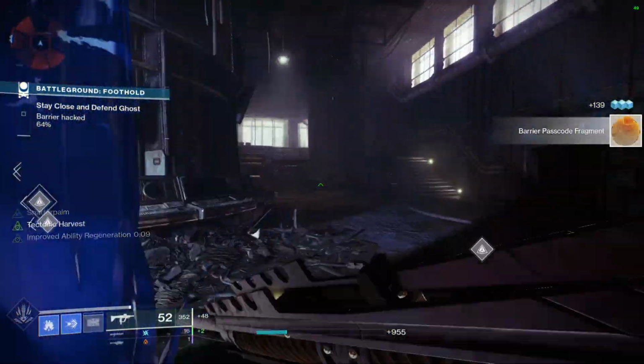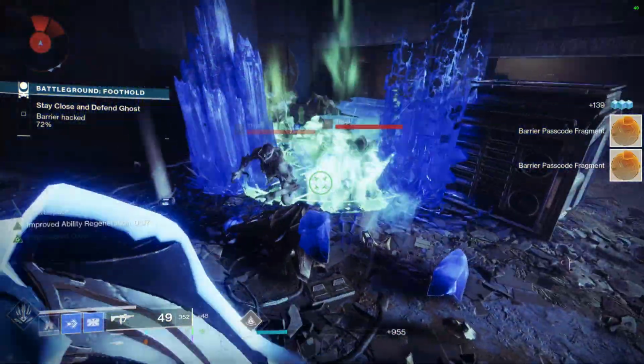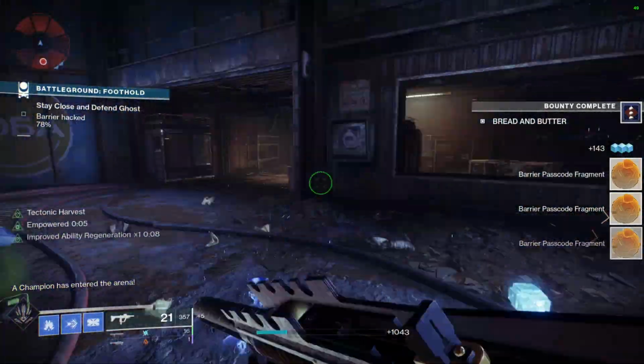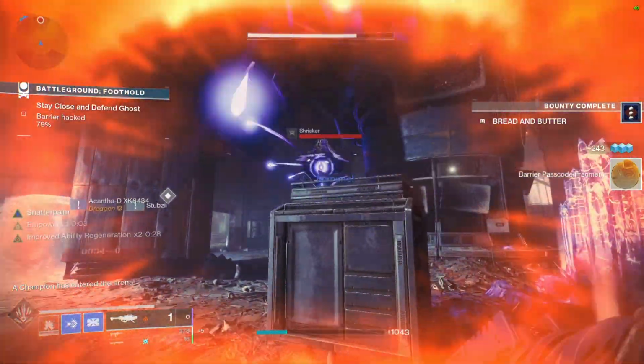Definitely try it out in the battlegrounds because that's where it shines. Anywhere where there's a lot of chaos, this build will thrive. So go ahead and get Glacial Inheritance if you don't have it already. I highly recommend getting it. Get all these mods and definitely try this build out.